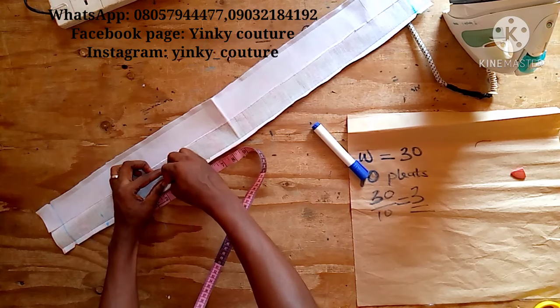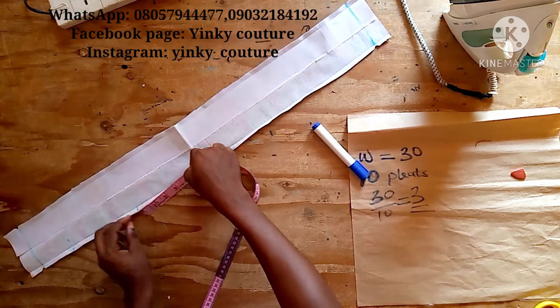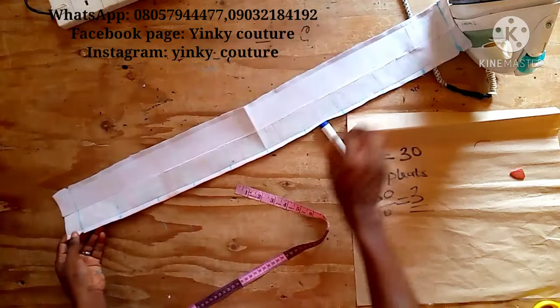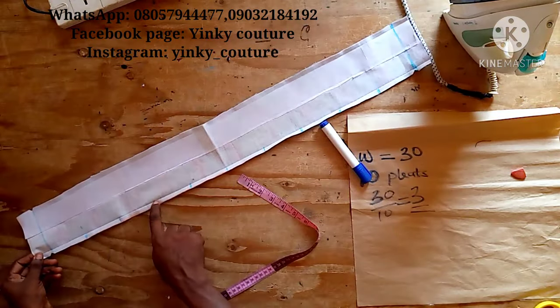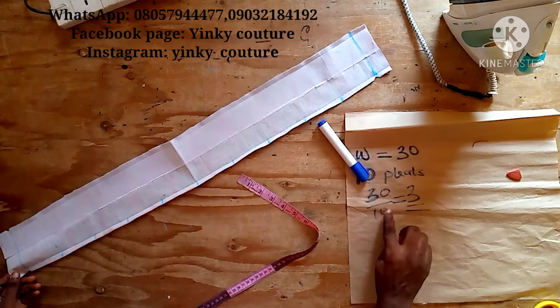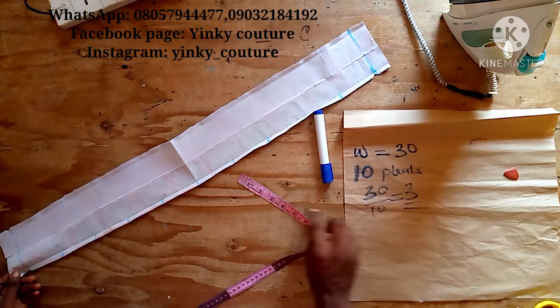Mark it out, place your tape on the last point, and also mark the 3 inches. So I will now have 1, 2, 3, 4, 5, 6, 7, 8, 9, 10 for the 10 pleats.